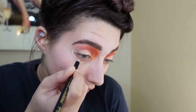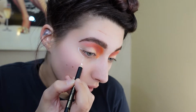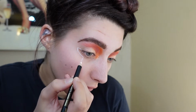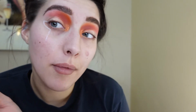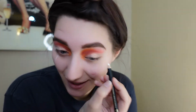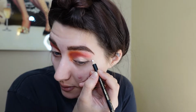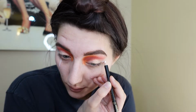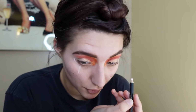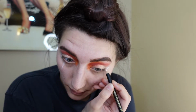And then when it gets to like the center of the eye, that's when he brings it down. Yeah, my drawing skills aren't the best, so I'm just letting you know I'm doing the best I can. So now we're gonna do the same on the other side. Try to make it a little bit more sharper. Oh, crap.